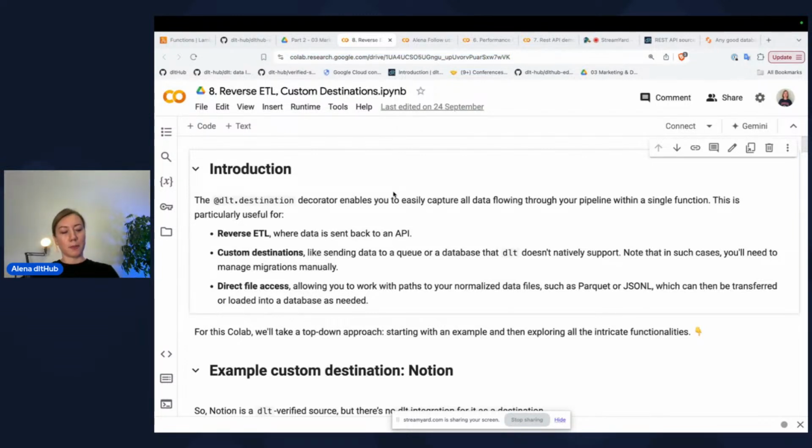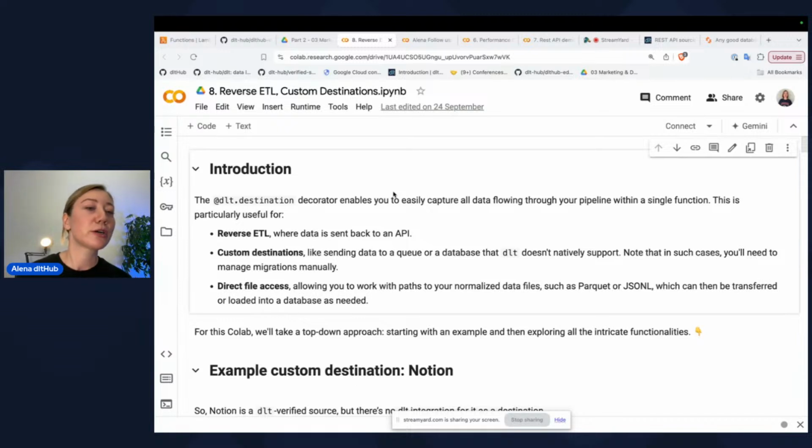Okay. As you know, DLT provides functionality for data loading. So you load your data from source to destination. Sometimes you need to have some custom destination, because DLT has a limited number of destinations, but sometimes you want to create your own.